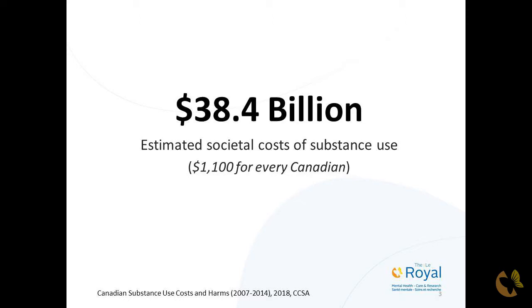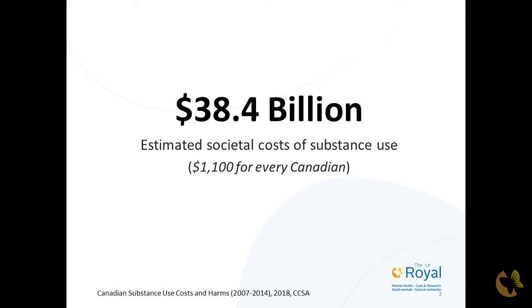And these costs can be divided in different categories. Some of them might involve lost productivity costs, some might involve healthcare costs, some might involve criminal justice system costs, and then there's other extraneous costs like research and prevention and property damage, workplace costs that don't fall into the lost productivity domain. So it's a lot of money each year.